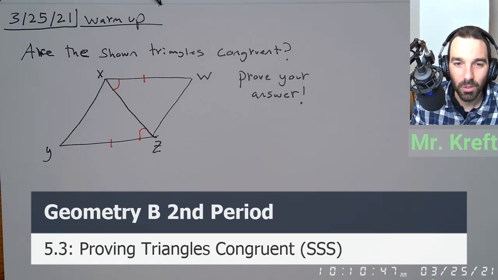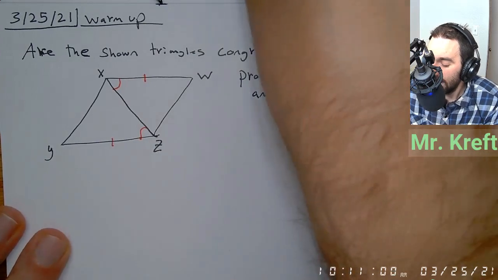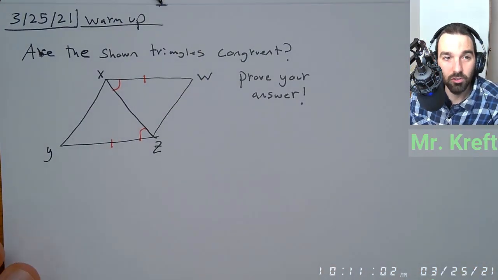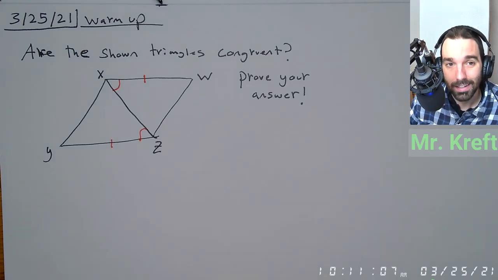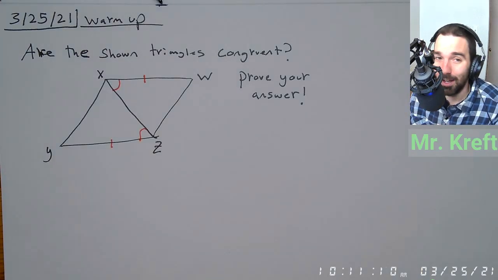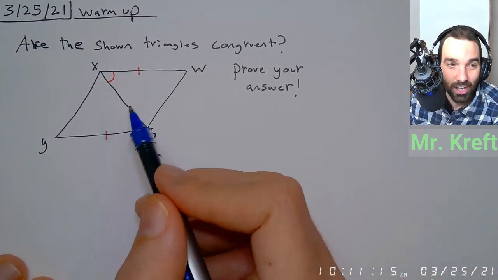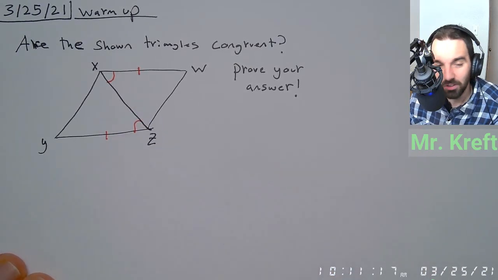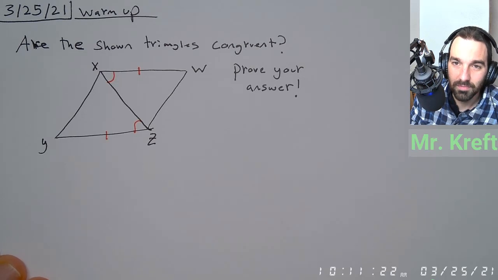All right. So as you can see, we're going to be doing 5.3 today, and we're going to be proving triangles congruent by SSS. So we're going to have a second way of doing it. Okay. But first, before we get there, let's take a look at this one. So are the triangles congruent? Prove our answer, right? So you can't just say, hey, they're congruent or not congruent. We have to back it up with some geometry. So I've been really pushing this one property, and I want to see if you guys can get this. So in chat, can you guys tell me, are these triangles congruent? Yes or no? What do you guys got? And what do you guys think?